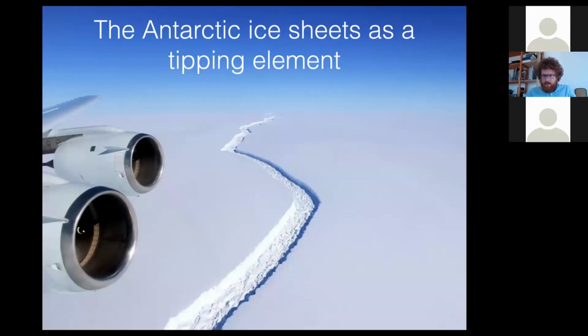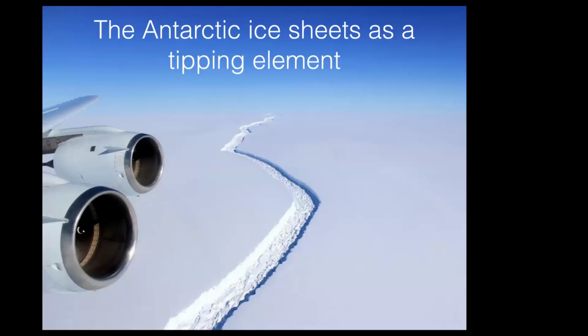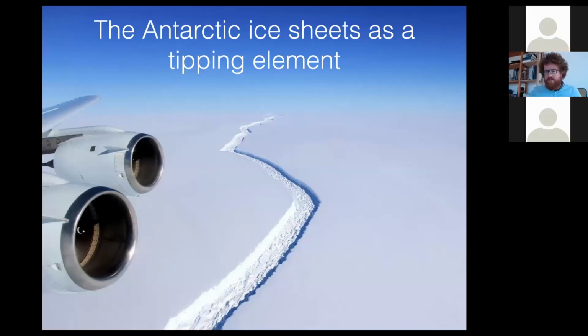And this is a picture of the collapse of the Larsen C ice shelf, where a huge rift developed and led to at least the partial collapse of that ice sheet, or the start of that collapse. And these types of ice shelf collapses have been moving from the north to the south on the Antarctic Peninsula over the past decades, and seem to be an indication that climate change is possibly having impacts there in Antarctica already. That's quite a visible type of dynamics that leads to impressive pictures like this one.